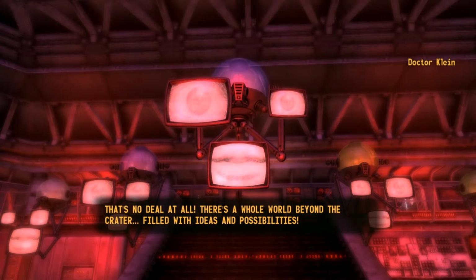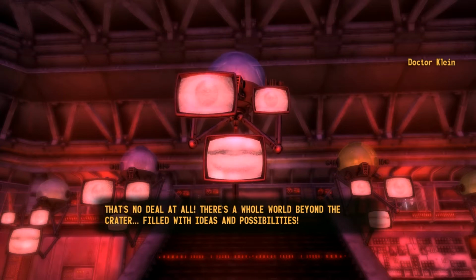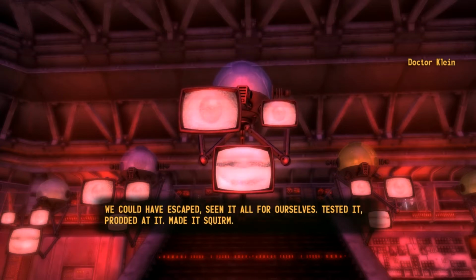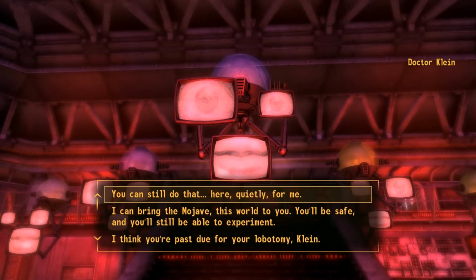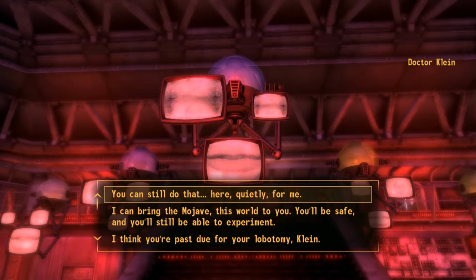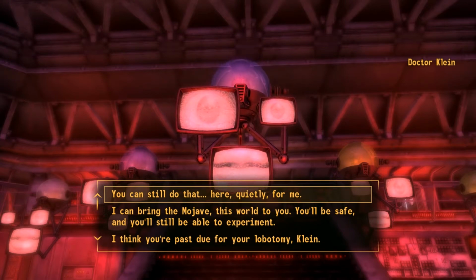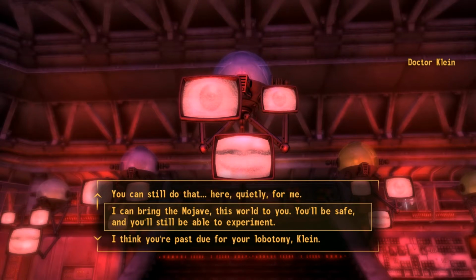There's a whole world beyond the crater, filled with ideas and possibilities. We could have escaped, seen it all for ourselves, tested it, prodded at it, made it squirm. The Mojave might be a terrible place, but it's our terrible place. Klein, you can't have nothing. I can bring the Mojave to you. You'll be safe and you'll still be able to experiment.